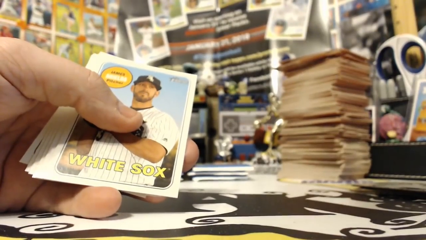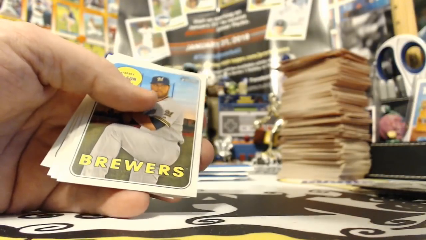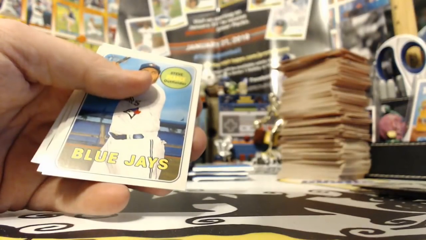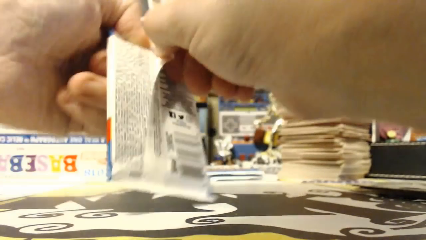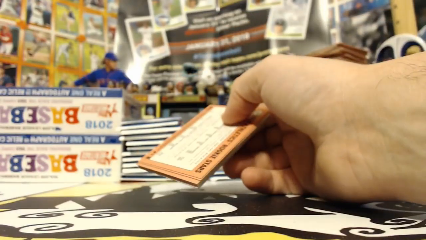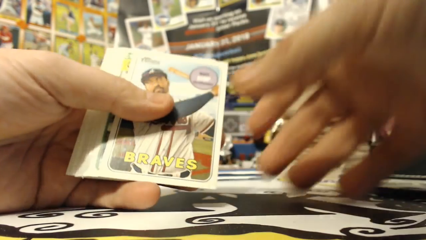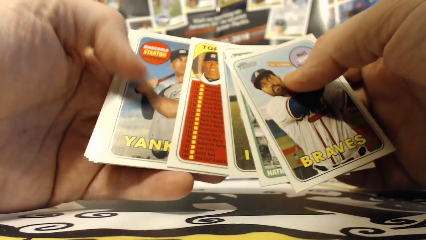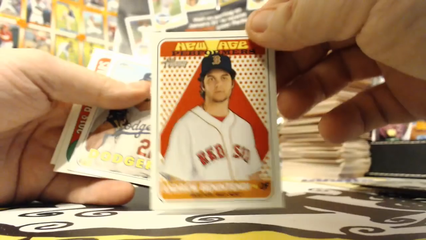All right, Bregman's a base. Giancarlo base. Andrew Benintendi, New Age Performers.